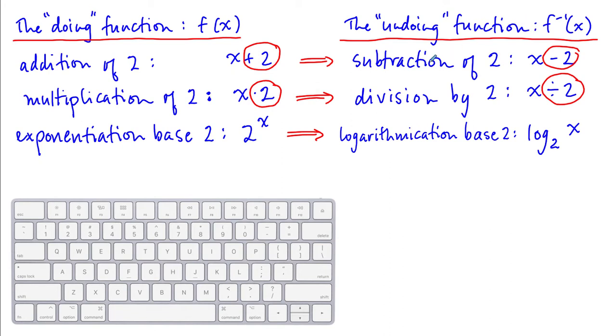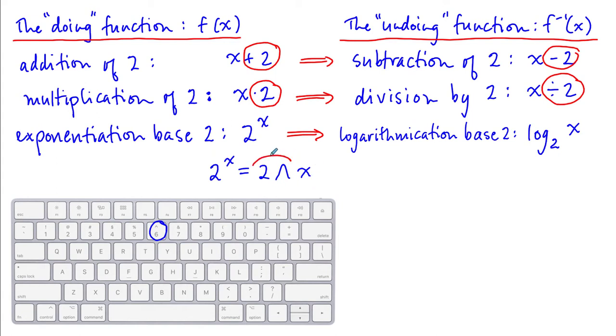So function, operation, subtraction, multiplication, exponentiation, and logarithmication. Now again, we have the same 2 involved, but it's really difficult to see the opposite symbol. So I want to rewrite this 2 to the x using this caret button, which comes from Shift 6 on a keyboard. So instead of 2 to the x, I'm going to write it as 2 caret x. And this is how you would type it on a keyboard, and this is a computer science notation.